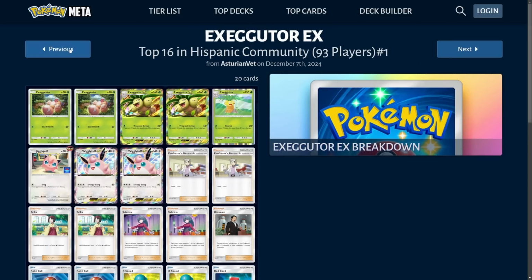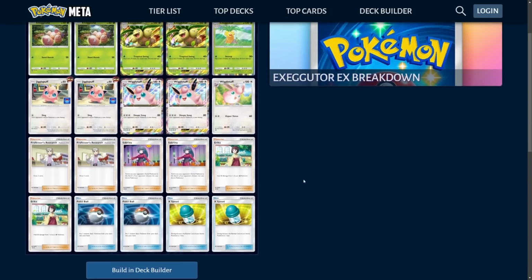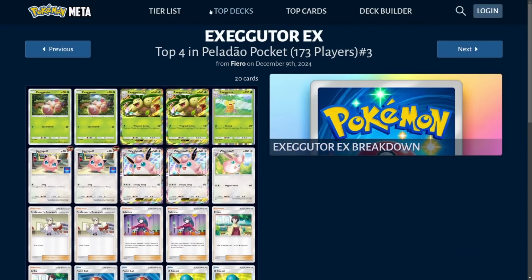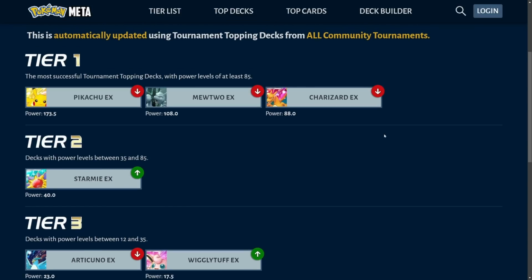So some slight differences here and there, but it does look like the most popular version of this deck is something more along these lines here with the Exeggutor EX and the Wigglytuff EX. So that is it for this weekly tier list, the first tier list of December. Let me know what you guys think about this tier list. Do you agree with these rankings?